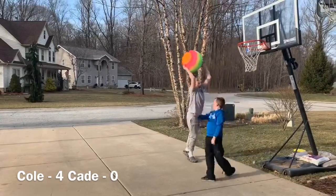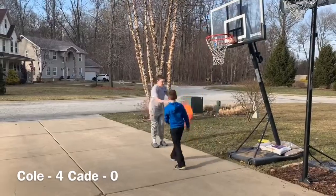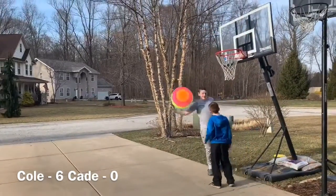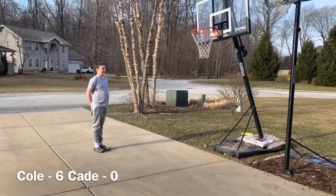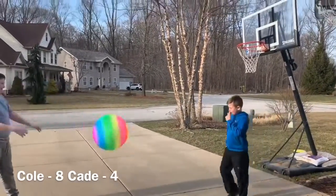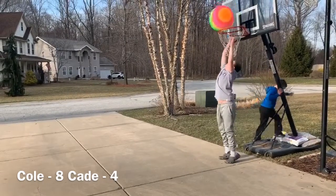No! Oh my gosh. Here, put it up. I won't guard you. I won't guard you. You see me? Take it. Take it. Take it. Kind of. What do you mean? It's six to two. Why? Four! Nuh-uh. Six. Score says it. It's my ball. No, I didn't. You scored. I didn't. Four. Six to four. Four to six.